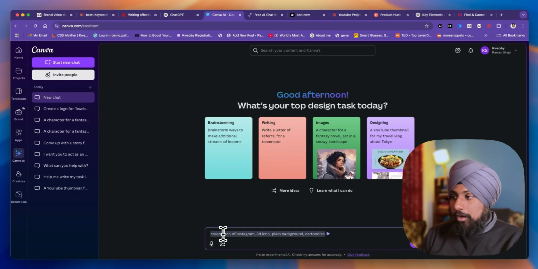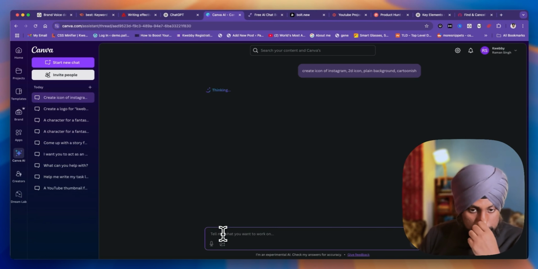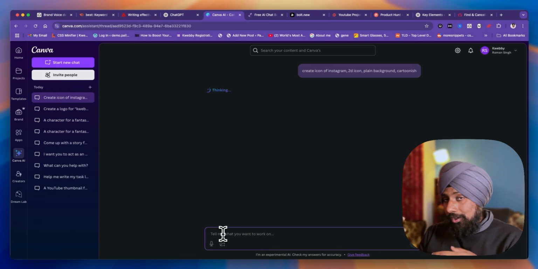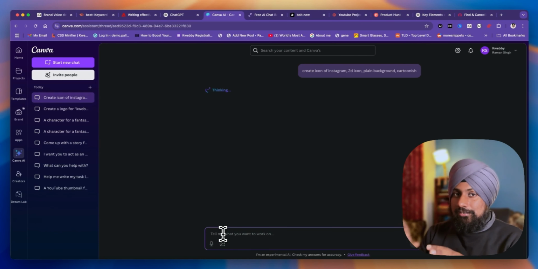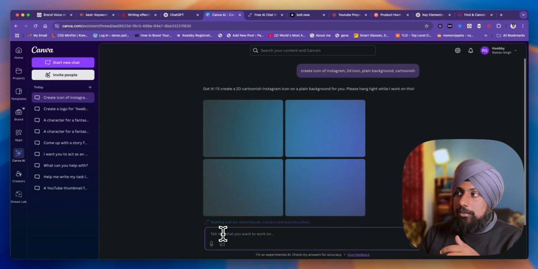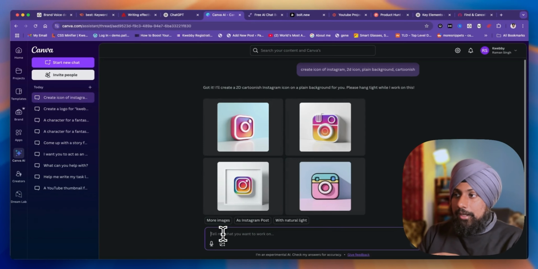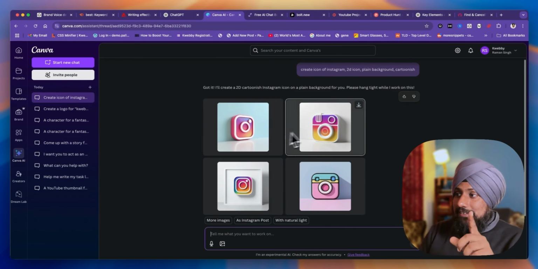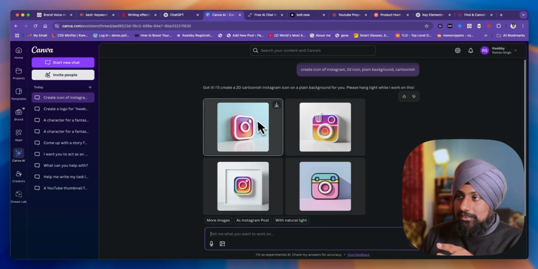So there's a plain background, cartoonish, and you can also iterate that with the help of colors if you want to change the icon of the Instagram. So this is just for the Instagram, and you can add that with the help of others. As you can see, only I like the version is here. This is also 3D, this is also 3D, and this is also 3D. So this one is really good.